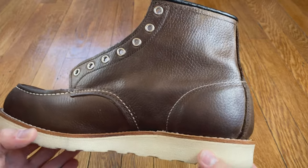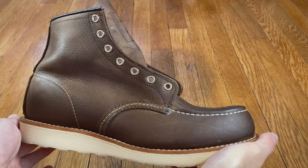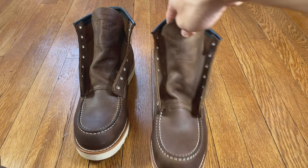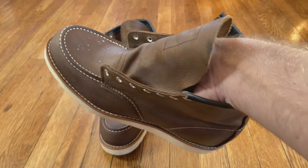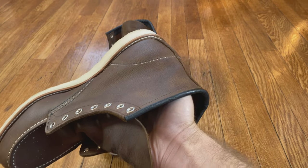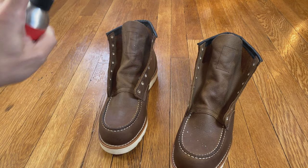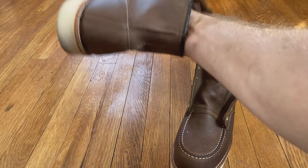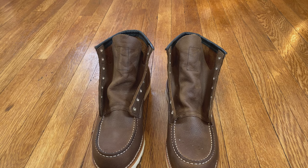Alright, so we're all done with the oiling process, and these boots look great. I'm really impressed with how they look after this first application of mink oil. Send me a message in the comment section below if you use more or less mink oil or if you like how these boots are looking. The last step is after they've dried a little bit, use the leather protector before you go out. This is going to add another layer of protection from the elements, mainly water, above that which the mink oil provides. If you have any other Red Wing products, take a look at this video — this is me caring for my Red Wing Iron Rangers that I mentioned before. Thank you all for watching. Yeah, buddy.